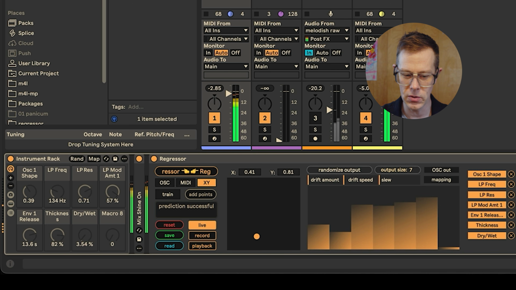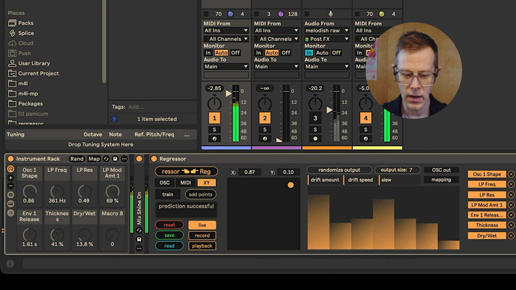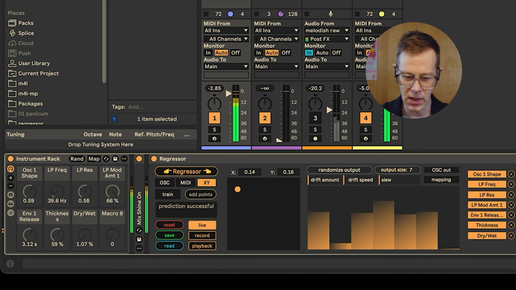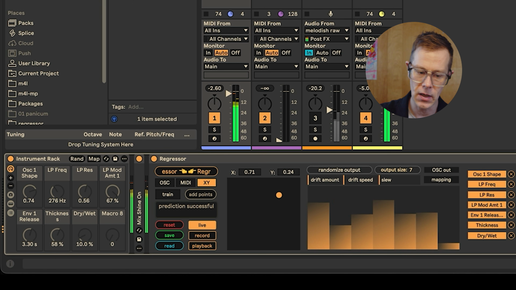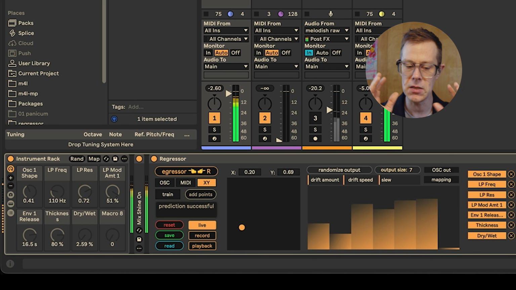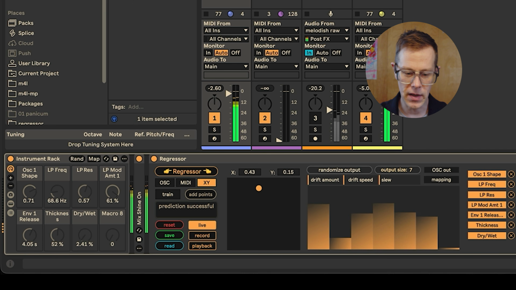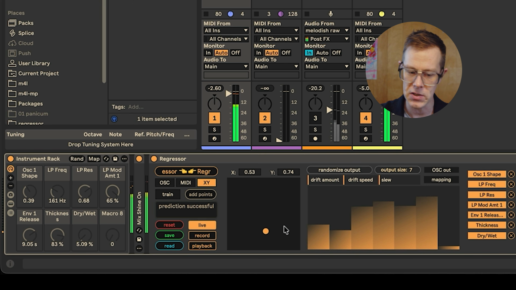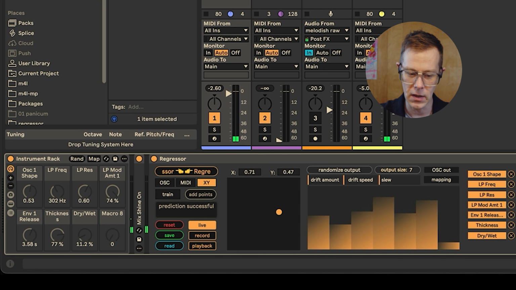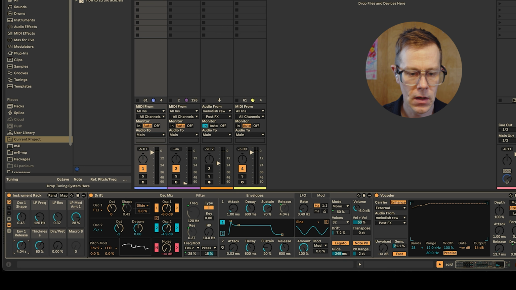We are going to control all 7 of these parameters using one XY pad. Think of it as like a joystick, and as we're moving this joystick around, we're going to be able to interpolate between very specific sweet spots that we choose so that we have control over all of these parameters at once with a very simple interface, and we're always kind of moving between cool sounding acid worlds as we do so.